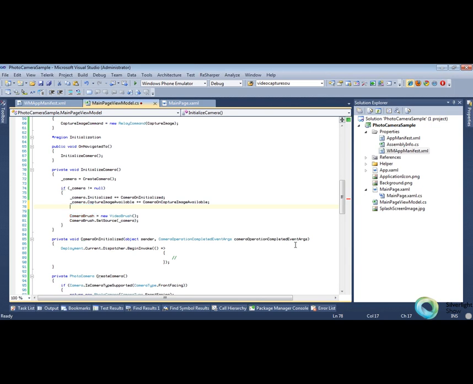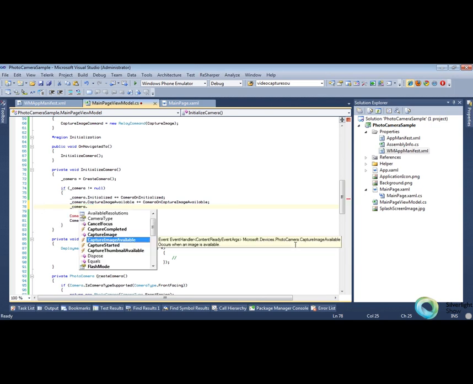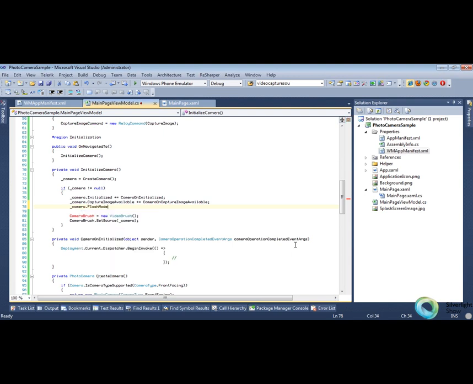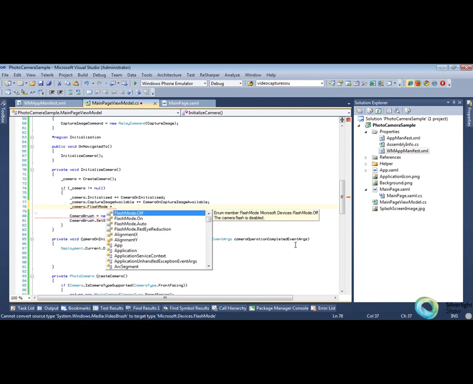The same is true for the flash mode. The flash mode also is a property on the camera object, and you can set this to a value of the corresponding flash mode enumeration. For example, you can turn the flash on, off, to auto, or to red eye reduction mode.